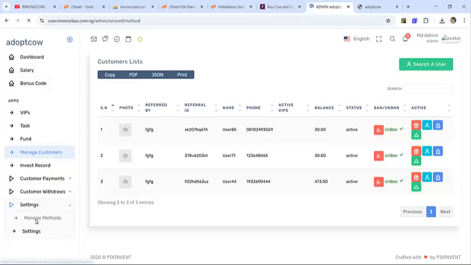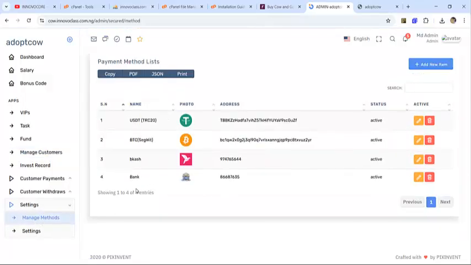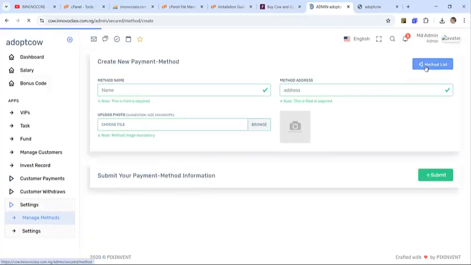So you can manage the methods here. The payment method, you can choose to put account, you can choose to use BTC, any form of payment method of your choice, and you can also add a new payment method that you feel comfortable with. Okay, now this is the settings area.